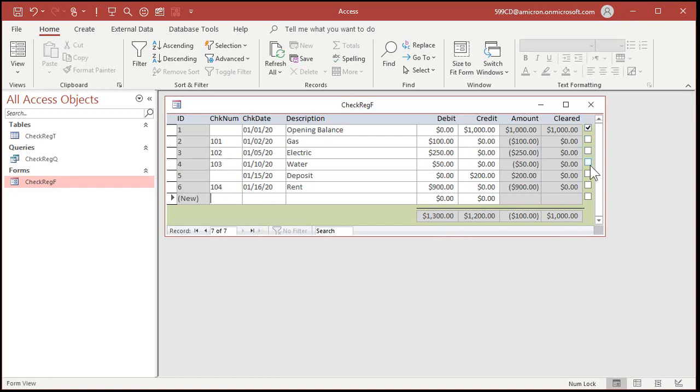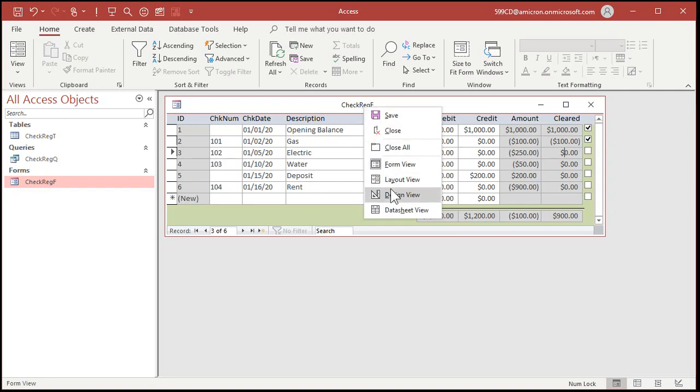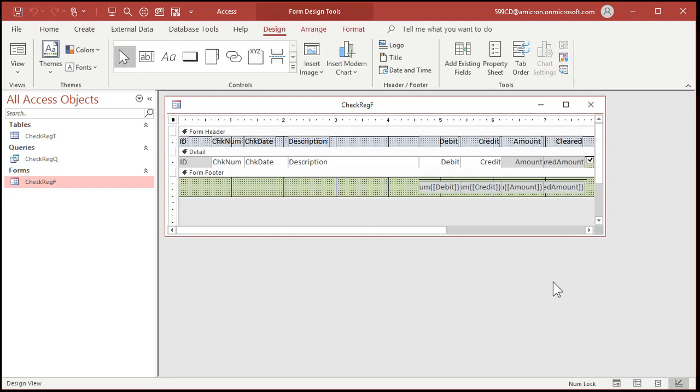Same thing where if you mark stuff cleared. All right, if I click on this gas, for example, let's say this check was cleared. All right, the total down here doesn't update until you leave that record. Now, with a little bit of programming, you can force that to update itself as soon as you change this value. You can use what's called an after update event. Let me show you.